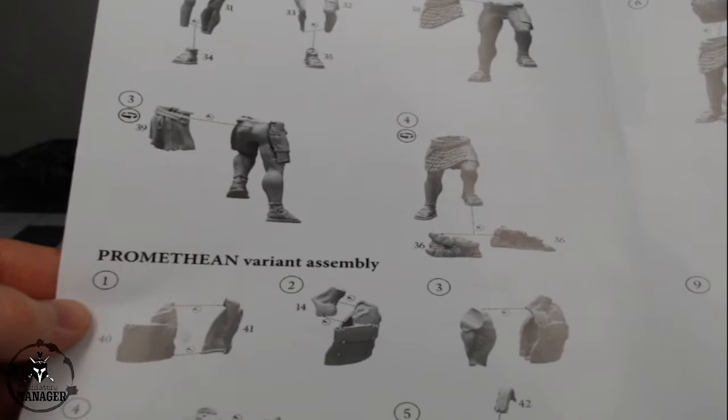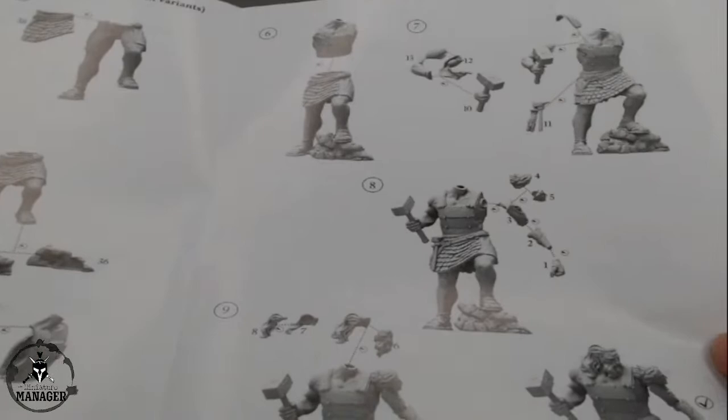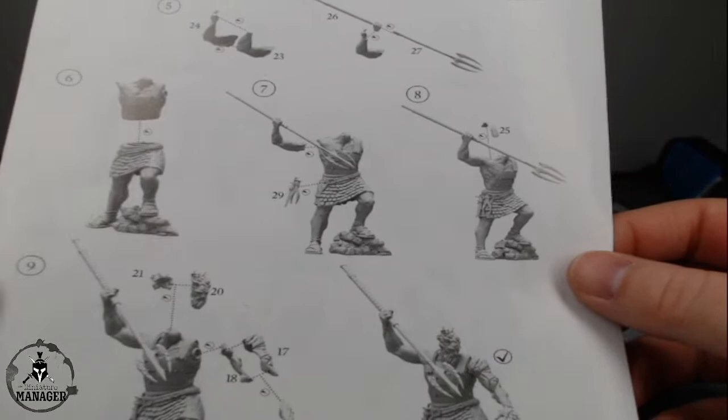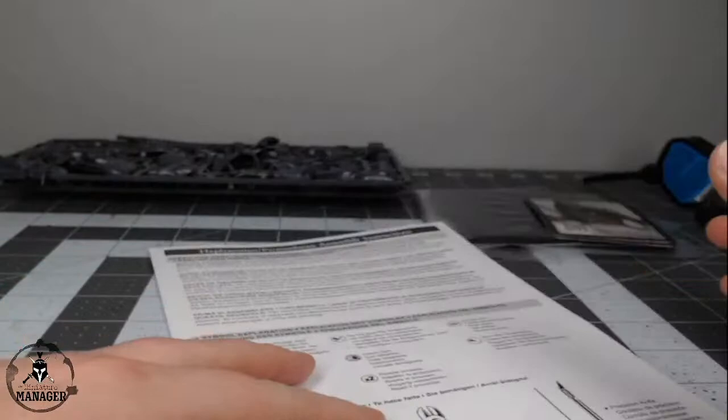And then it looks like after you've built the legs, you decide which variant you're going to build. They have a page and a half for the Promethean, and then just one page for the Hephaestian. It looks like either way it's the same number of steps. On the Promethean, they just allowed the pictures to be a little larger and more spread out, whereas the Hephaestian's assembly instructions are smaller. So that's those.